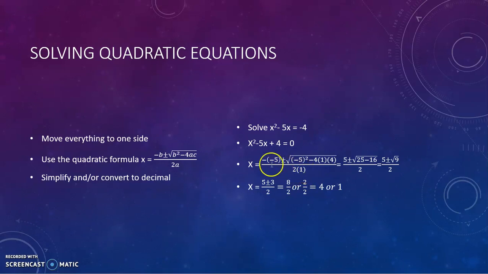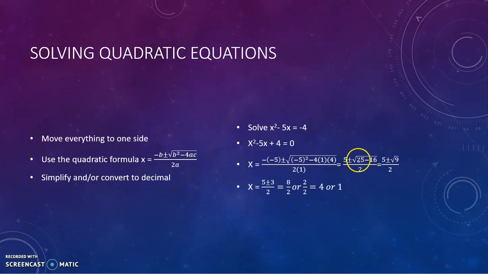So let's start simplifying some things up. Opposite of negative 5 is positive 5. Got that? Negative 5 quantity squared means negative 5 times negative 5 is positive 25. Now this b squared will always be a positive. You won't ever get something like negative 25. And then this negative 4ac might be positive or might be negative, depending. But in this case, I've got a negative 4 times a positive 1 times a positive 4. Negative times positive times positive will come out negative. And 4 times 1 times 4 comes out 16. So it came out to be a negative 16. And 2 times 1 was 2.